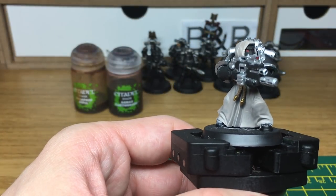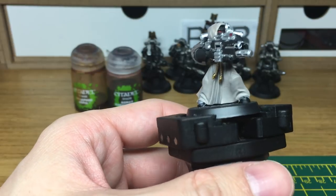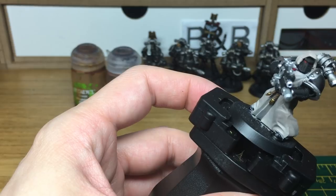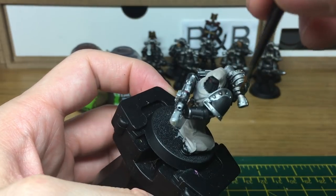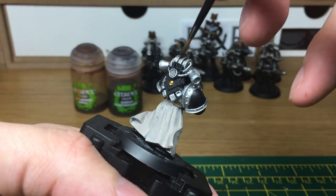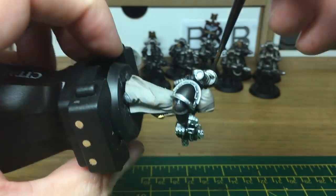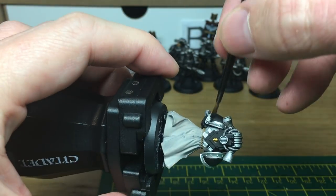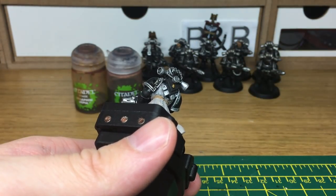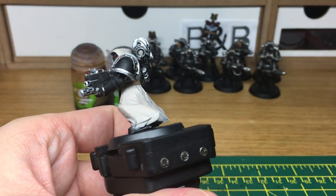Okay, the next thing that we'll be doing is using Citadel Nuln Oil. I'm going to be shading all the silver metallics. When we come back, we'll have all the Nuln Oil done.